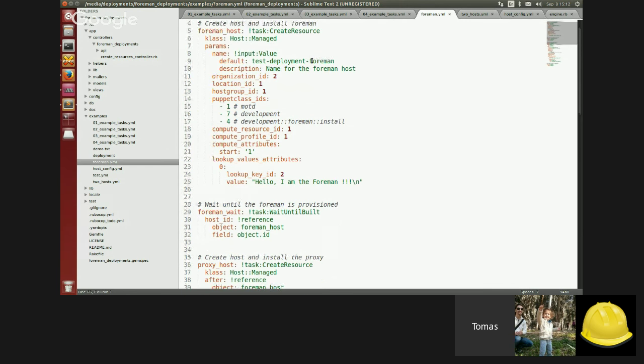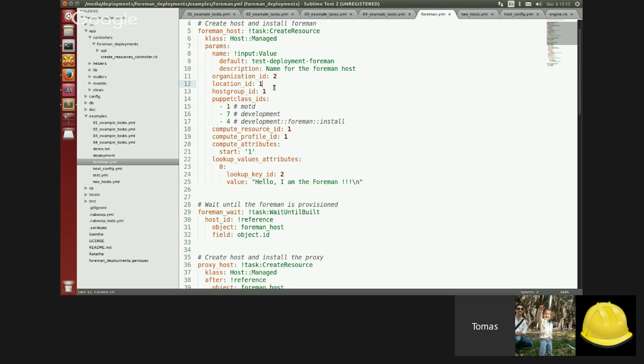So here we are creating a host, class host manage. We give it some parameters. The only input value I used here is name, and the rest is hard coded. You can see that I'm using only IDs here, which is first not very convenient, and second not very useful.